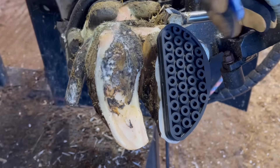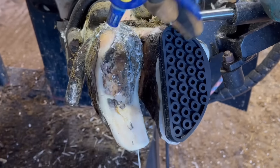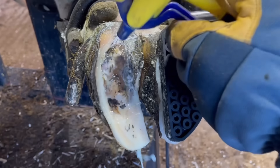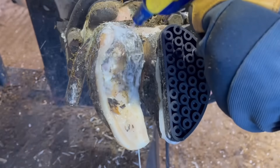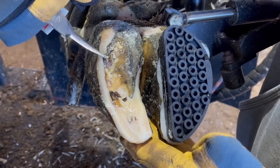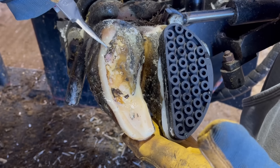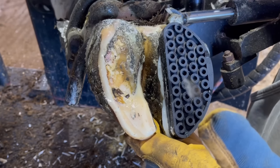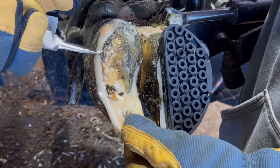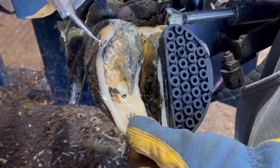Now that we've got the block applied, we can get to a thorough cleaning with chlorhexidine, get this entire area cleaned up, and identify any problem areas. That way we've got a good spot to apply our salicylic acid, and really with these cases that's all it's going to take. Now that the loose horn is cleared away and everything is cleaned thoroughly with chlorhexidine, that salicylic acid can do its job — and it does it quite quickly. Within a couple of days the corium will be producing a brand new layer of hoof horn, and this will resolve in no time.